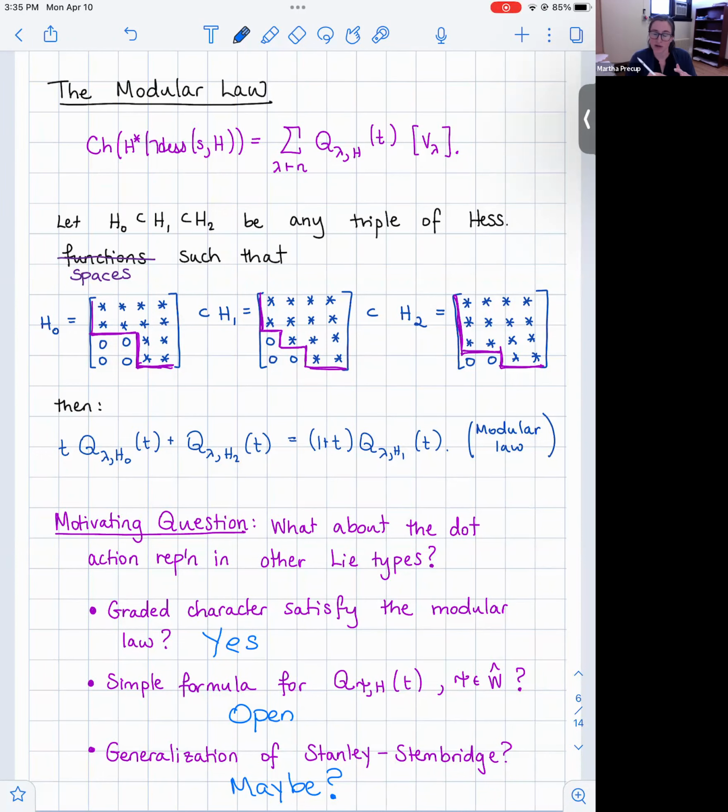And the answer is no. So there are some very easy generalizations that we have tried, and we do not have a positive answer. There's not the generalization in that way. But we're trying different collections of representations that generalize those permutation representations in type A to find some sort of generalization for other Weyl groups.